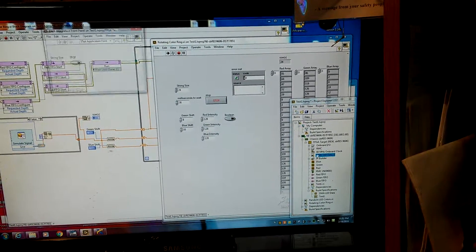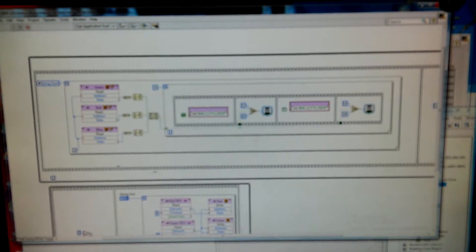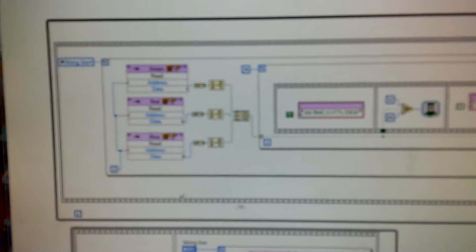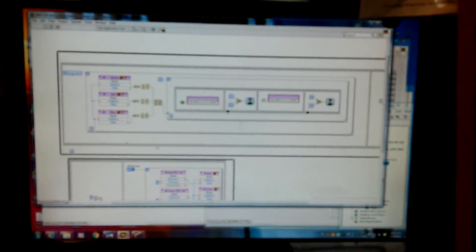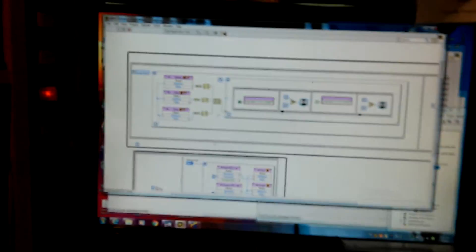The front panel doesn't look very exciting, and as you can see there's really not much code at all on the FPGA side. I have three array elements, and all that does is communicate using a one-wire interface — a low is a certain pulse length and a high is a different length. All this is doing is taking that FIFO data and putting it into some RAM, so I basically have a frame buffer on the FPGA for the LEDs.